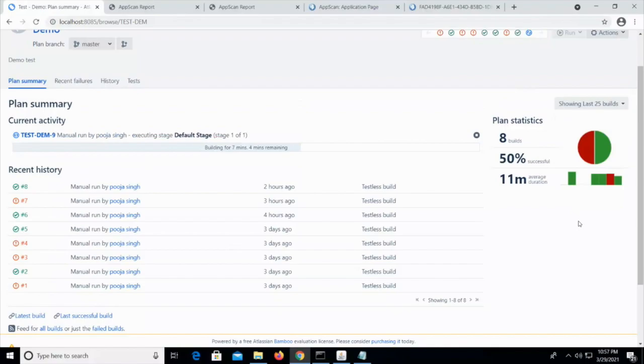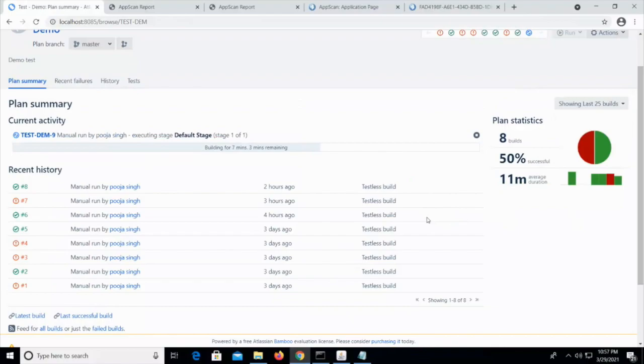And the 11 minutes is the time it took for the entire Bamboo build, not just the scan itself? It was the average duration for each of the builds, I guess. So we see that adding the scan to the build, yes, it is a small demo application, didn't take a lot of time, and it still makes sense to include that in the pipeline.